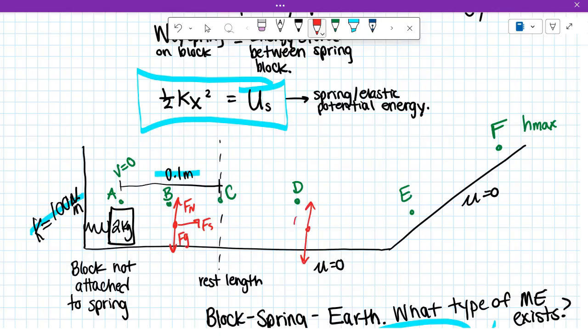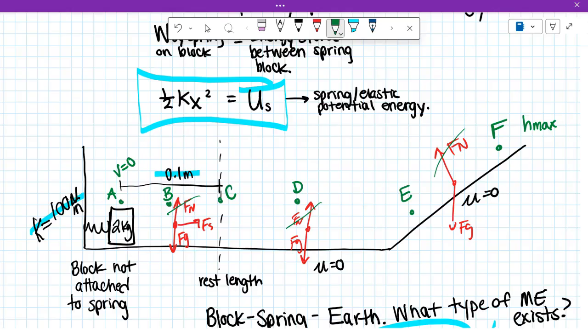Here I'm going to be released from the spring, so normal force and force of gravity. Here I'm going to have a force of gravity and a normal force. Now I know the normal force can't do work, so I can kind of ignore that, but I know that the spring force and the force of gravity could do work. So I don't really want to deal with work because that gets complicated.